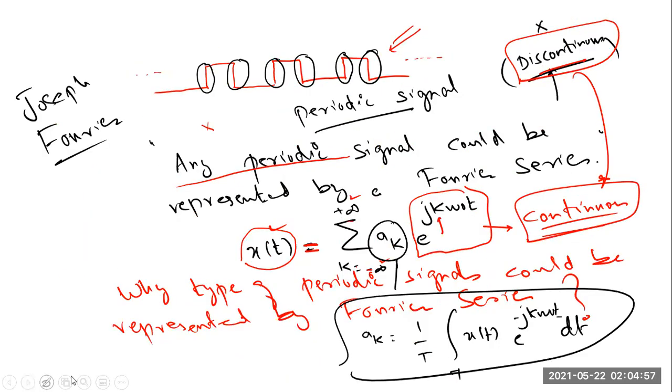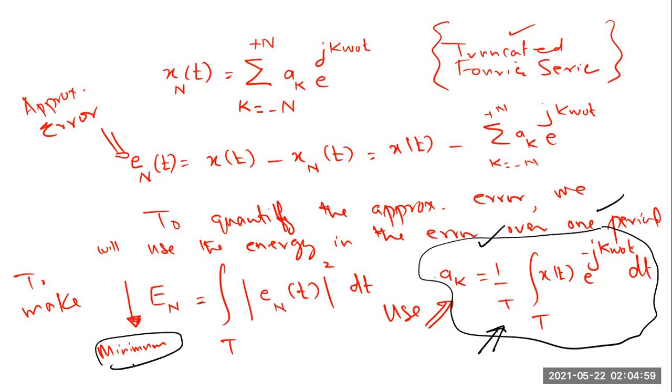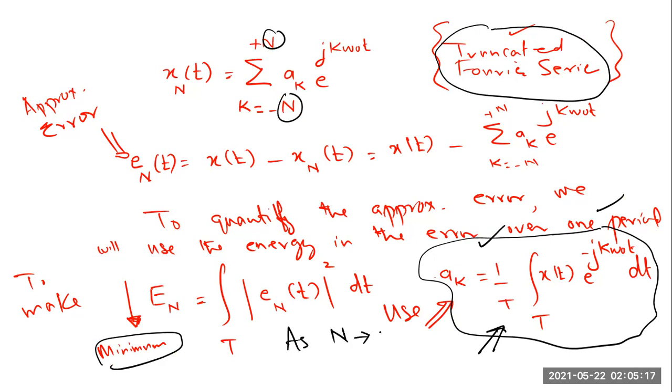of course, this error, we can minimize it, but it will not be zero if we use finite or truncated Fourier series. If I want to make En equal to 0, what should I do? I need to make this n approach infinity. So I will say as n approaches infinity, the error present in the approximation will approach 0. As a result, this signal and this signal will be exactly similar. But that can only happen if we use infinite number.